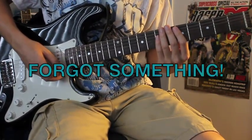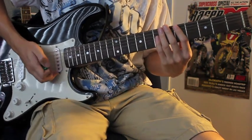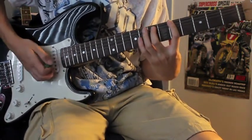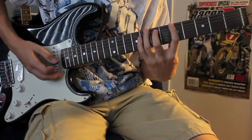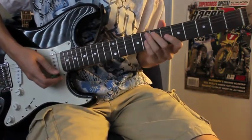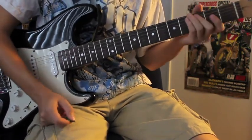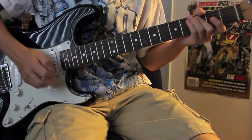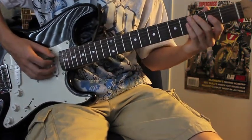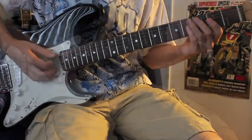Quick side note, the third time you play that, you are going to go 5-6-8, not 5-8-6. So you go through that, and that's the end of the first verse, and now it goes into the pre-chorus. All right. So now we're moving down the fretboard, and everything in here is basically eighth notes up until the second verse.